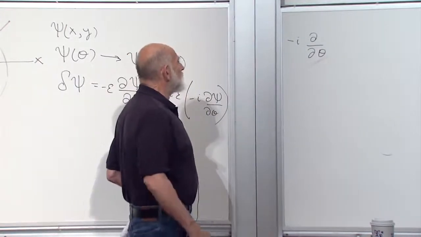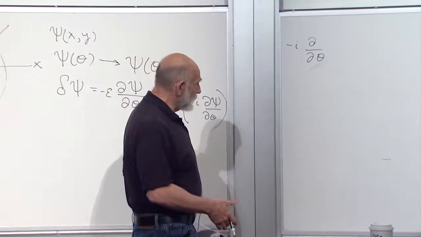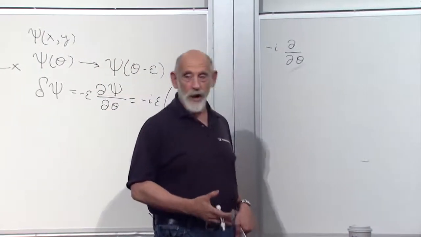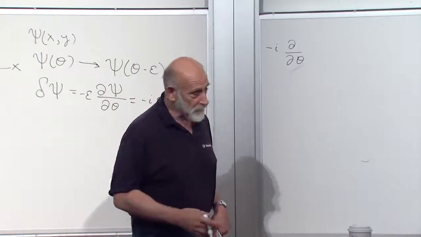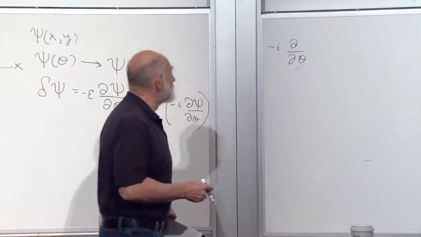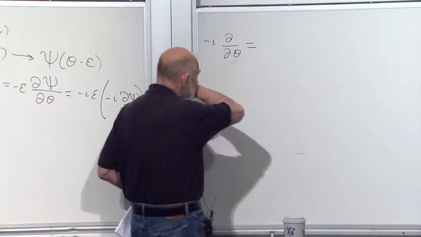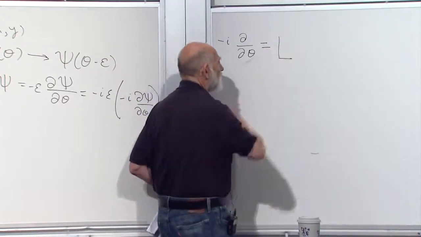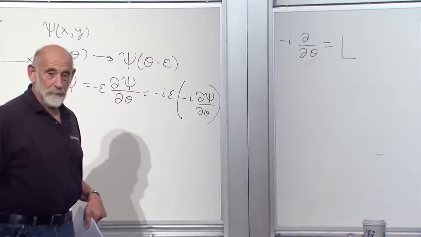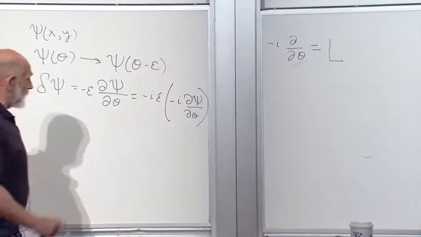But minus i d by d theta is a Hermitian operator. You may be surprised that it has to have an i in front of it for it to be Hermitian. After all, Hermitian is the analog among operators of being real. But I guarantee you that i has to be there. Go back in your notes to the study of momentum, and you'll find out why. That's called the angular momentum. It's usually denoted L. Why L? Don't know why L. Why P for momentum? Don't know why P for momentum. But L is the angular momentum.